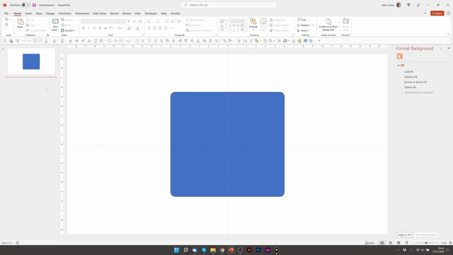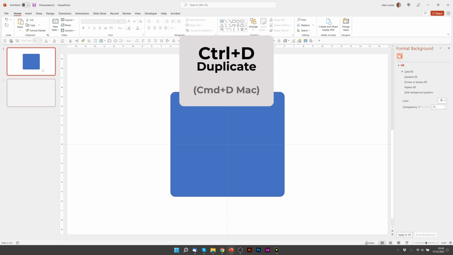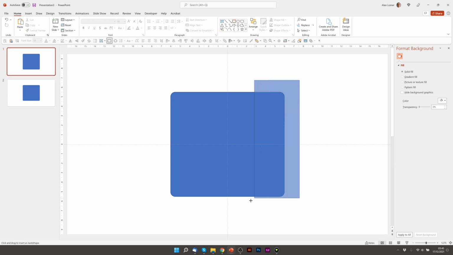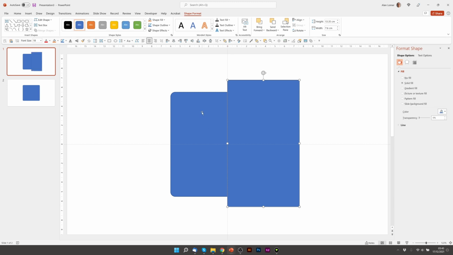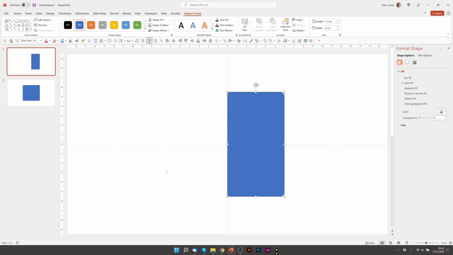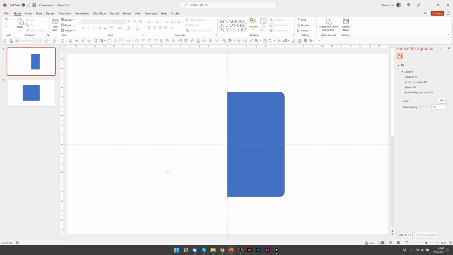And as we want two parts, I'm going to click on the slide and press Ctrl D. So one slide will be the left-hand side and one slide will be the right-hand side, and then we can copy them both onto the same slide. So let's show you how to do that. I'm going to click on rectangle. I'm going to exactly cover this half. Then I'm going to make sure the first thing I click on is the phone shape and the second is the cover. Then I'll go to Shape Format, Merge Shapes, and choose Intersect. And there's our right-hand side of the phone.